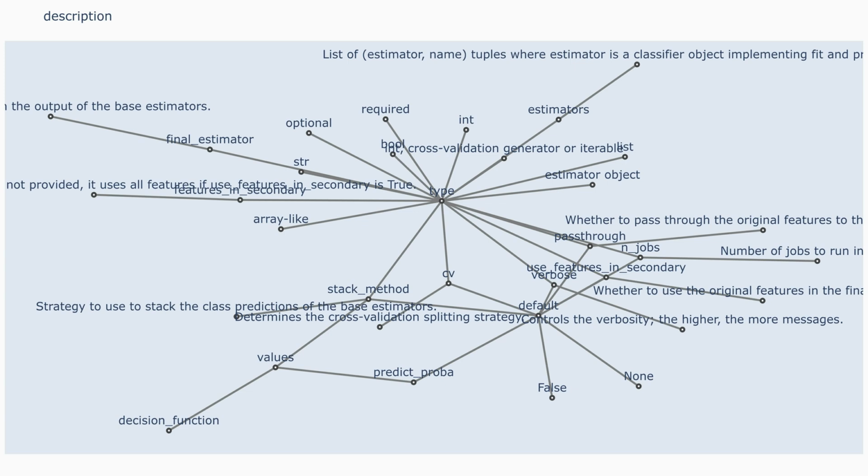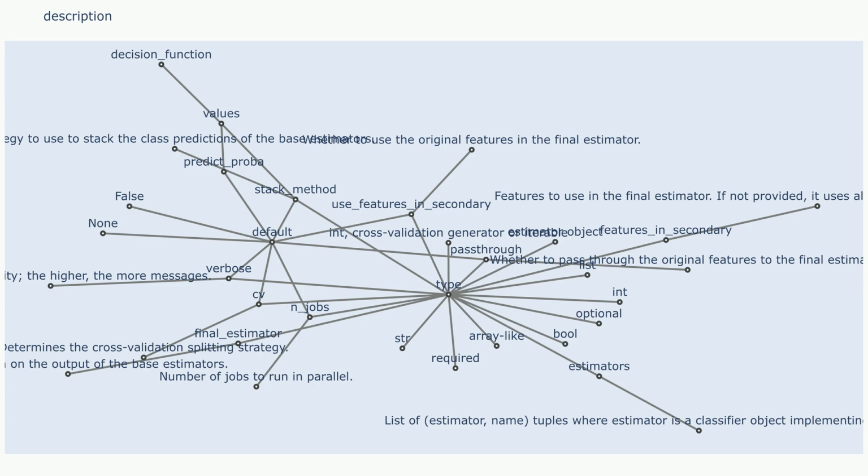Unraveling the Mysteries of sklearn's Stacking Classifier, a deep dive. The stacking classifier in scikit-learn is a powerful ensemble method that combines multiple base estimators, or classifiers, to create a more robust and accurate prediction model. It excels in situations where individual models struggle to achieve optimal performance but can be leveraged collectively for significant gains. Let's delve into the intricacies of this intriguing ensemble technique.